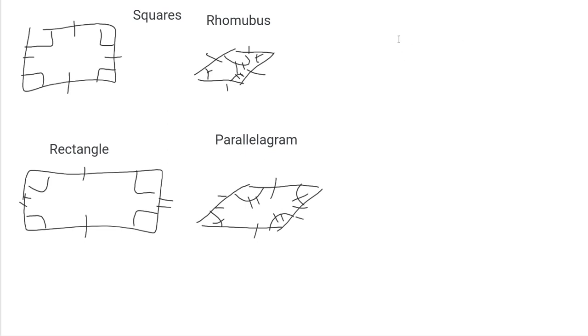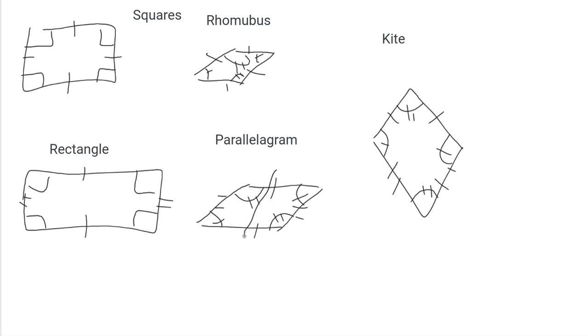The next one is a kite. A kite is kind of a square and a rectangle made a family together. These sides match, and these sides match. This angle matches with this angle, and this angle matches with this angle. So it's kind of like a rhombus and a parallelogram, but notice that on a parallelogram, it is the opposite side that matches, which is on a kite, it's all on top versus all on bottom.